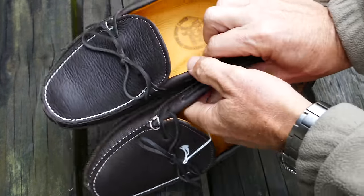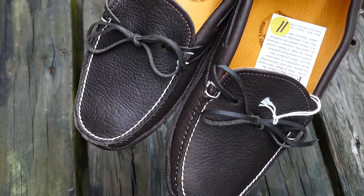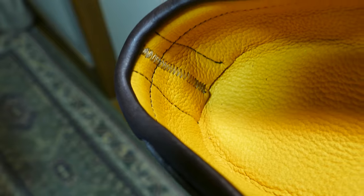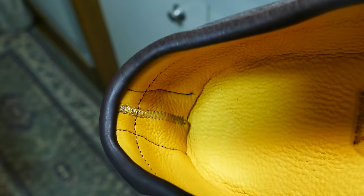I have to give the nod to these as far as quality is concerned — these are just top rate. If you want moccasins to wear around the house or as driving shoes, I don't know if I'd wear these as everyday shoes out and about. People say they do. I think Aero moccasins, also made in Maine, might be a little heavier duty than this as far as the thickness and durability of the outer leather. I'll probably do a review on those as well for comparison.